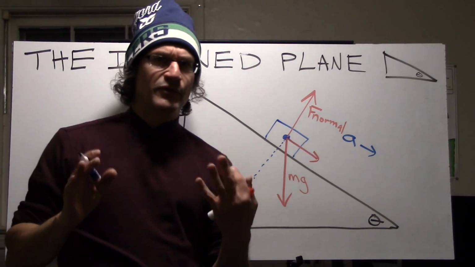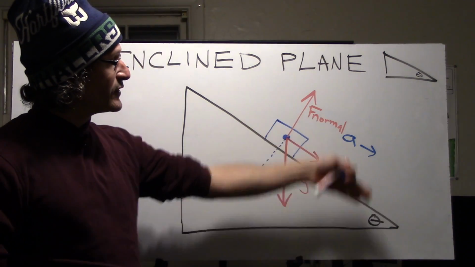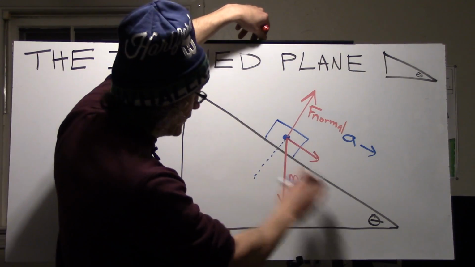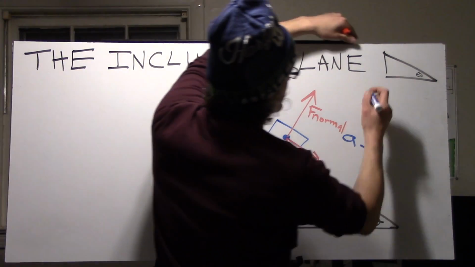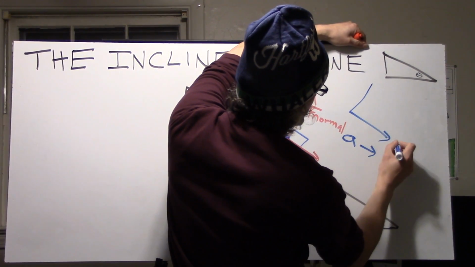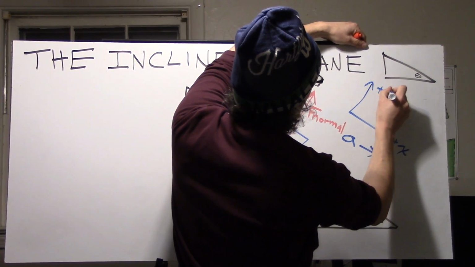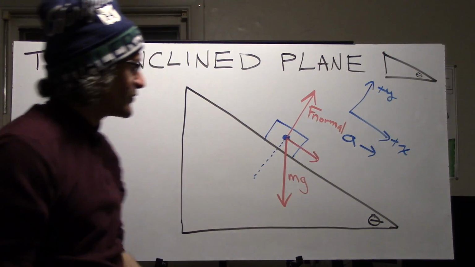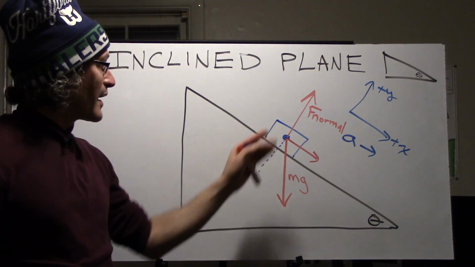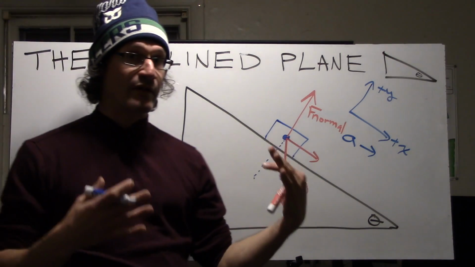But this is the first time we're going to do something called rotate our coordinate system. What we'd like to do is set the x-axis to be in the direction of the acceleration, which is parallel with this plane over here. So check this out. We can totally do this. This is well within the rules. We can rotate our coordinate system so that this is positive x over here, and this is positive y up here. So what's kind of interesting is that this acceleration will be in the direction of our positive x, and the normal force will be in the direction of positive y, and the rest of the stuff we'll kind of figure out as we go along.